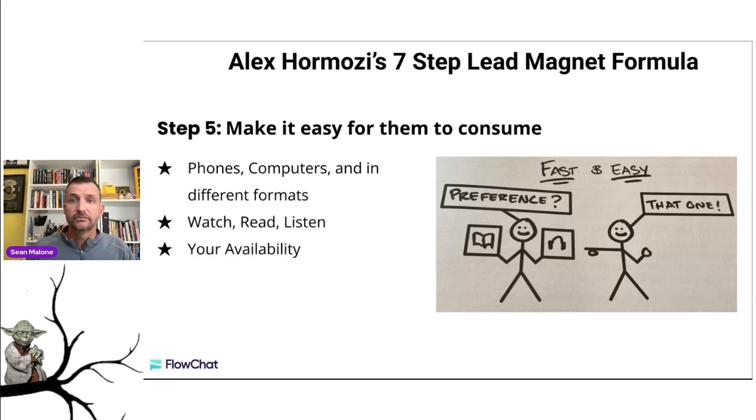Lastly is your availability, right? Alex talks a little bit about this. He says, make yourself more available so that you can actually reach those people and speak and talk with them, right? So if you're giving some sort of a free service, again, if you're that chiropractor, instead of just having 2 free hours a week, maybe do 1 hour every day of the week. So that's from 2 to 5 hours. It's a little bit more of a time investment, but you could have 5 new opportunities coming through every week instead of just 2 if you did hour-long sessions. So if you can start to increase your availability, and I know it's hard, right? Because if you're an entrepreneur, you're wearing a lot of hats, but this is the idea, okay?